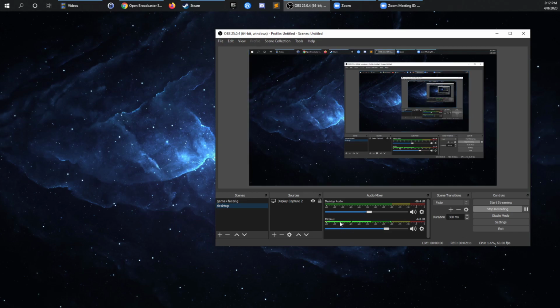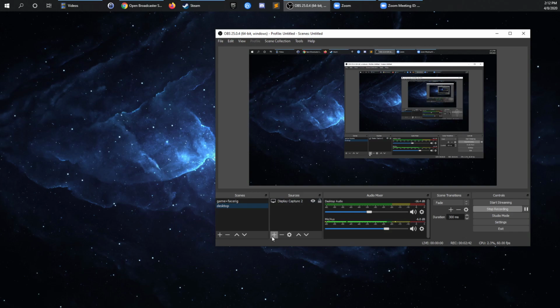I'm also picking up my mic, my audio, and you can see that it's showing my voice on the meter here as I'm talking. You can adjust multiple sounds, so this will pick up your desktop audio as well as your mic input. And so for certain circumstances, the Voicemeeter solution I showed from the previous video might not even be necessary. But this is more of a general tutorial, and I'm not going to go into too many very specific use cases here.